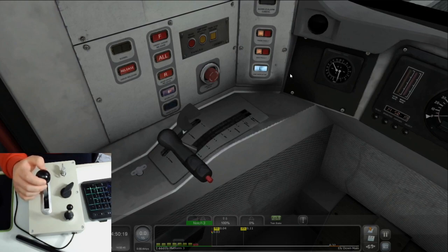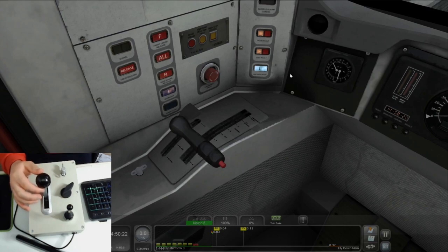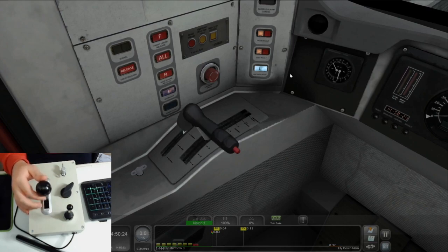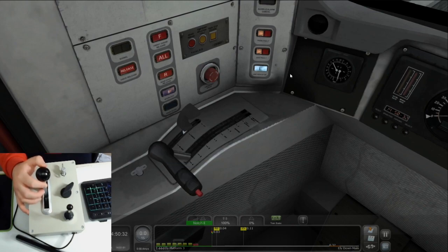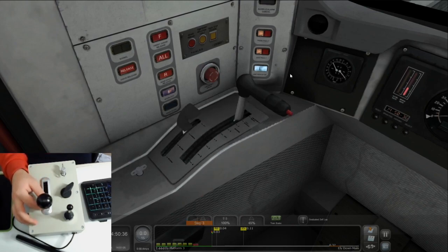And you can see that the four notches there are perfect. And again, this is moving flawlessly. Absolutely flawlessly. So you get your four, then your one, two, and three before you go into your emergency braking.